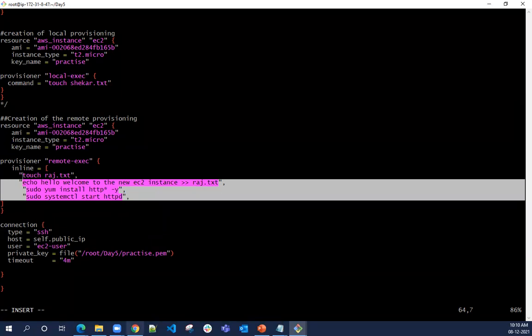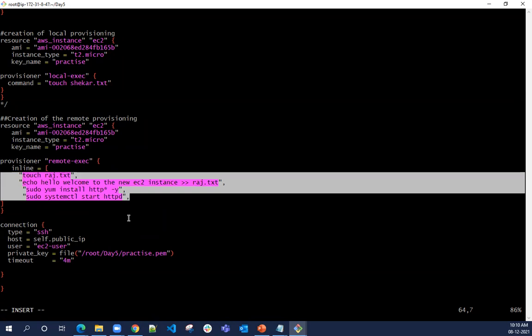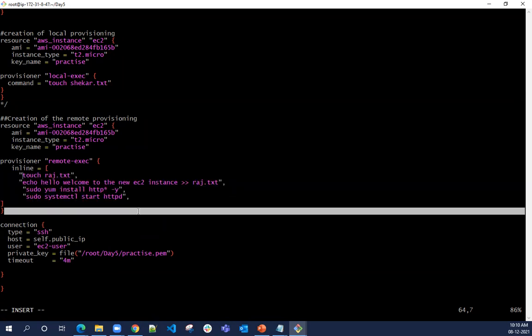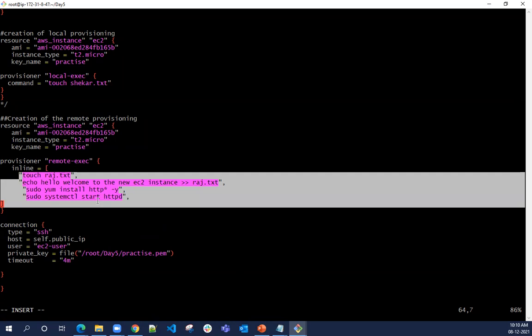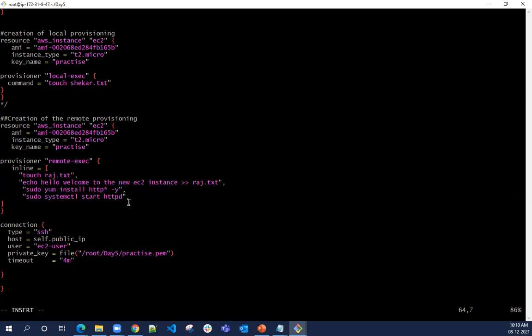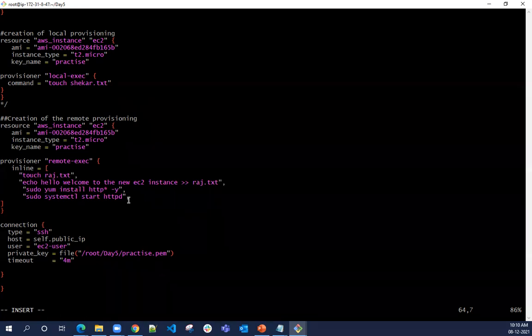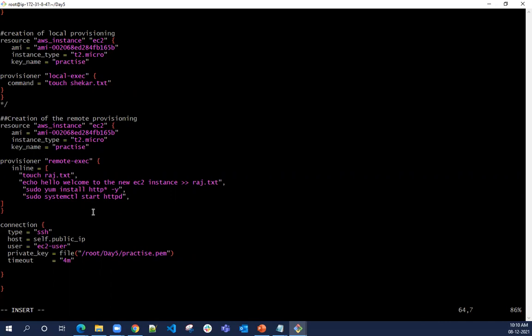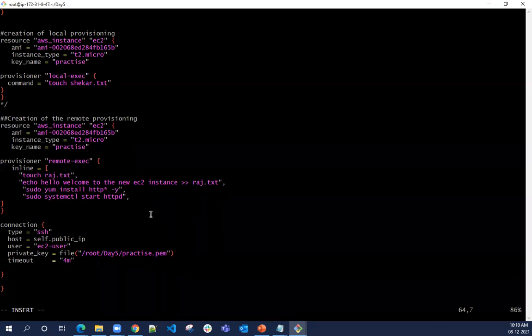Let's say, for example, you want to do 10 operations. Now I'm doing only 4 operations. Let's say you want to do 10 or 15 operations. If you feel that putting all this content in the script is too much, let's create an empty file and map that empty file here. No problem. It will execute all the content which is there in that file on the remote machine. That way also you can do it. But remember one thing: if you want anything to be installed or created while creating the instance, remote-exec is the perfect choice.